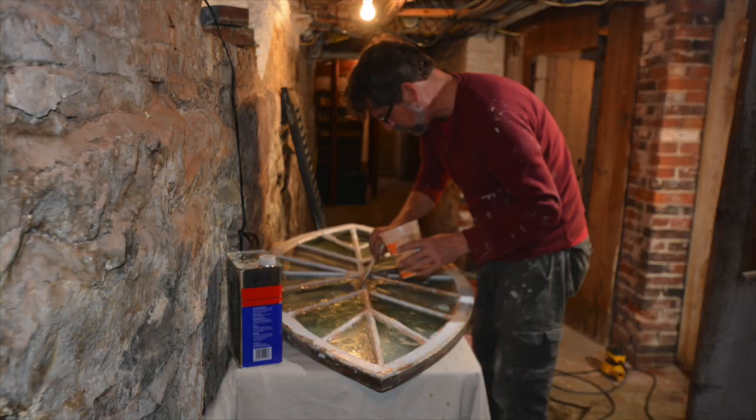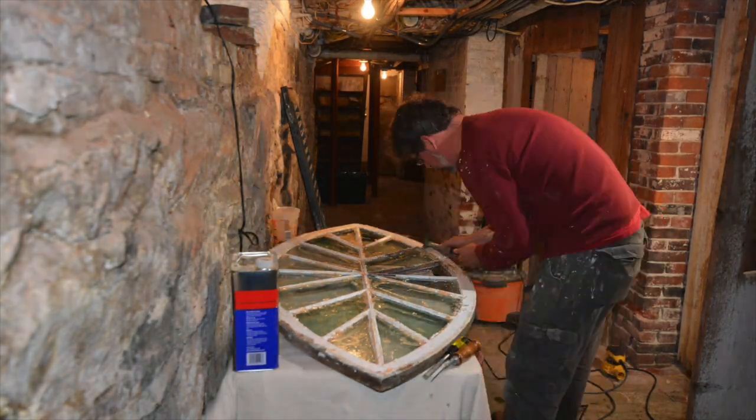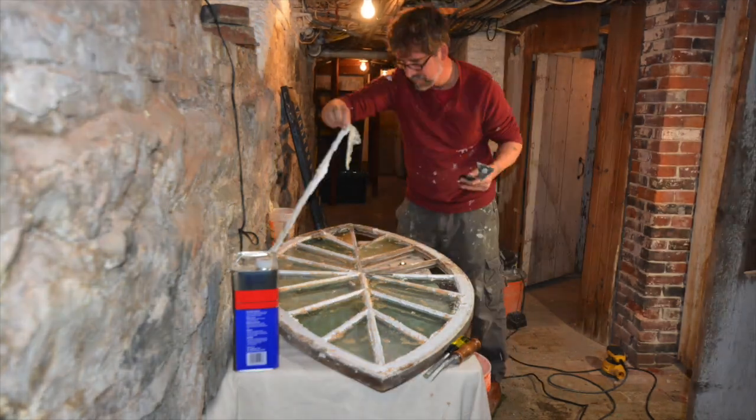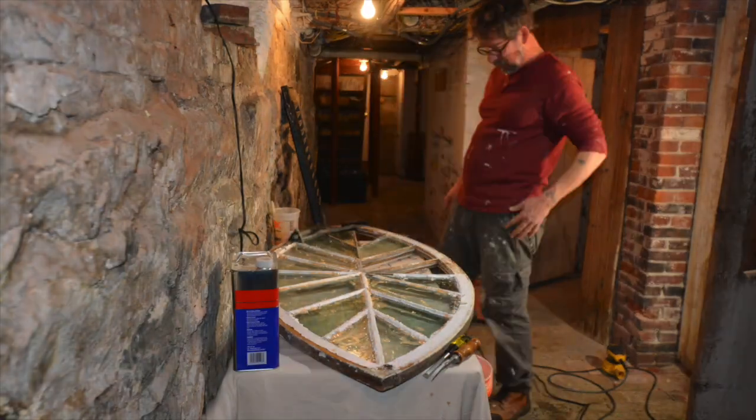Hi, this is another edition of Highstreet Carpentry, a tutorial aimed at rehabilitating an 1800s eyelet window. The frame of this window is loose, some of the panes of glass are broken, and the glazing is in really bad condition. And what we're going to do is we're going to make this thing new again.